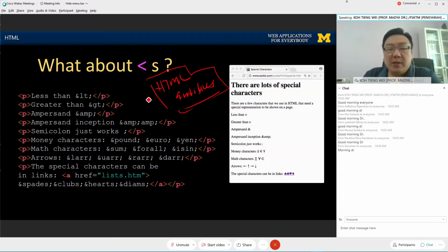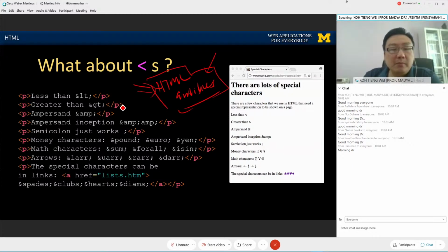We use HTML entities, which start with an ampersand, to represent specific characters. This is very important, especially when you get in touch with some query in the search engine, because it can help you to prevent HTML injections. I will talk about security and HTML injections in a few more chapters, I think.